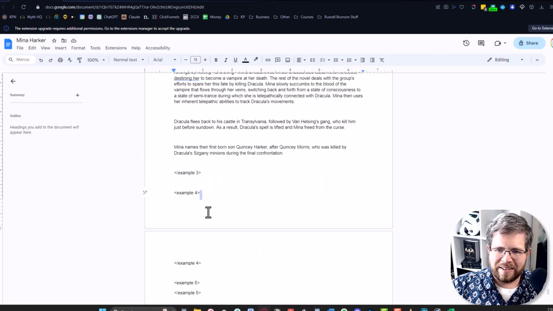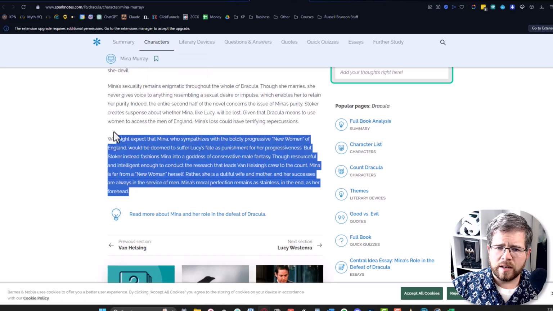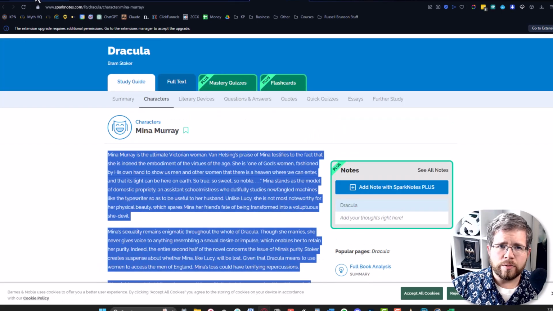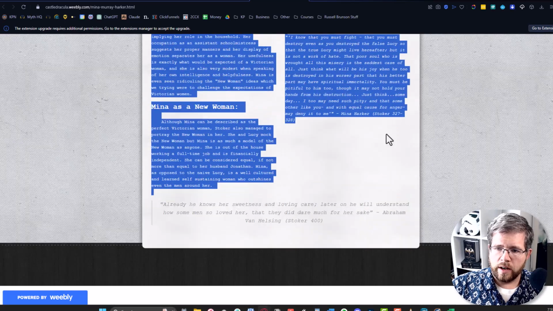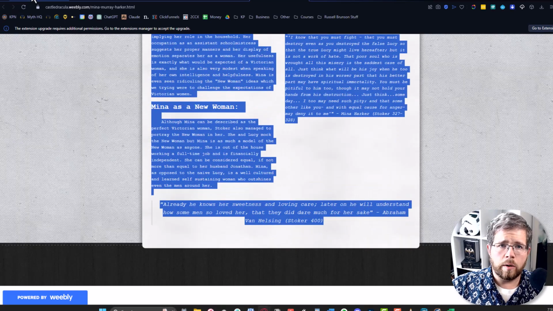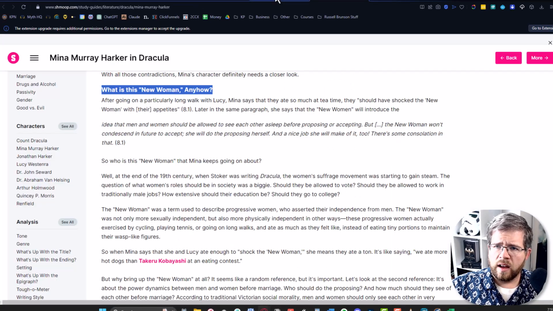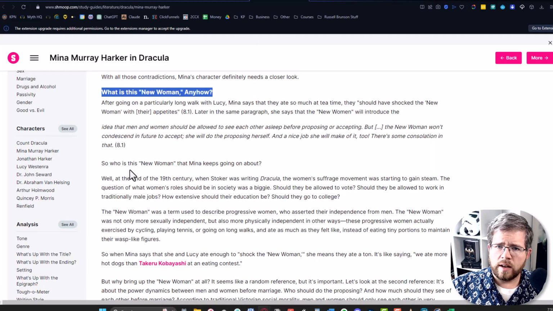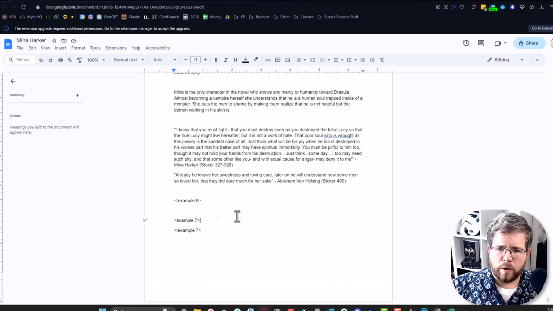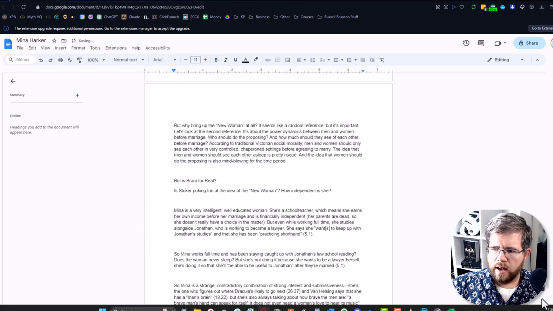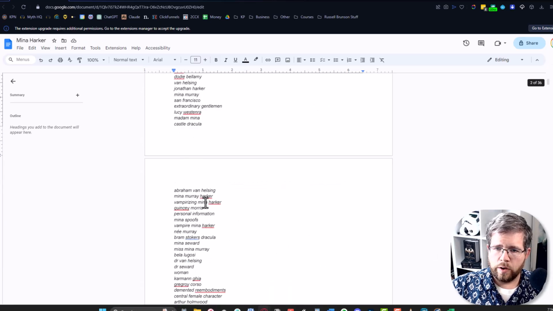All right, so this one into example 4. Close this one out. Example 5 is really short. This was a good one right here. It has a lot of quotes too, which will be useful from the AI's perspective. And so we can close this one. And then last but not least, we copy this one, put it under the example. And now we have a huge super prompt that we can now use.